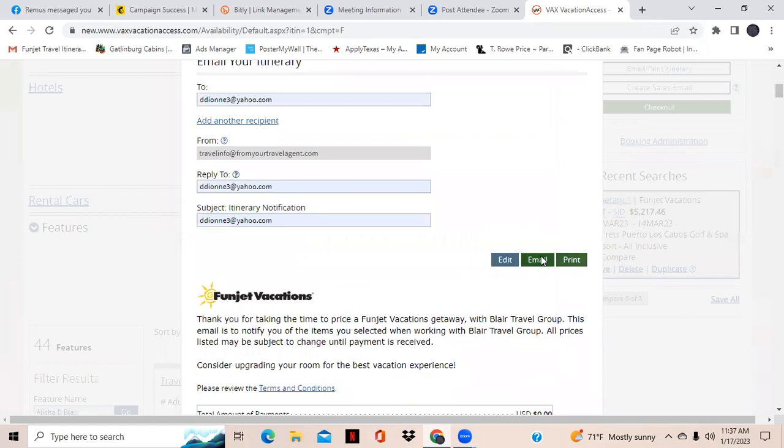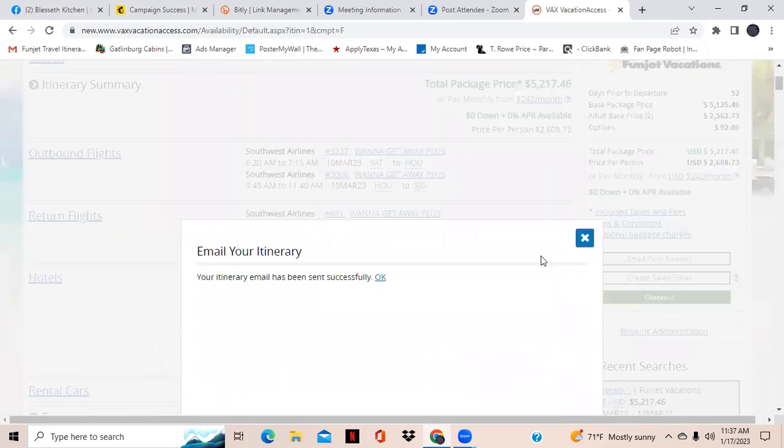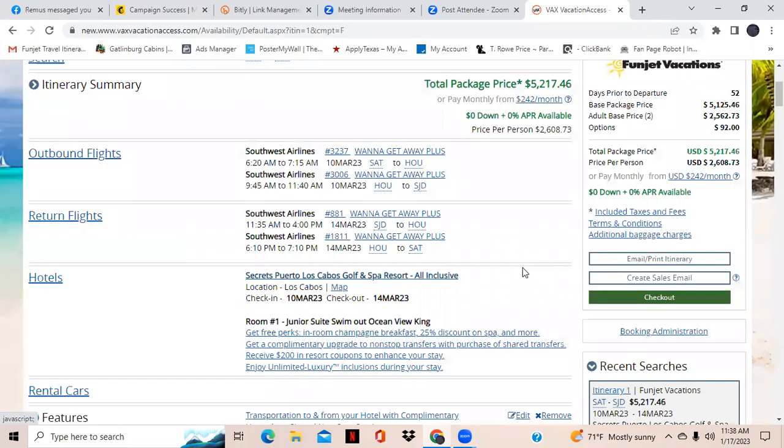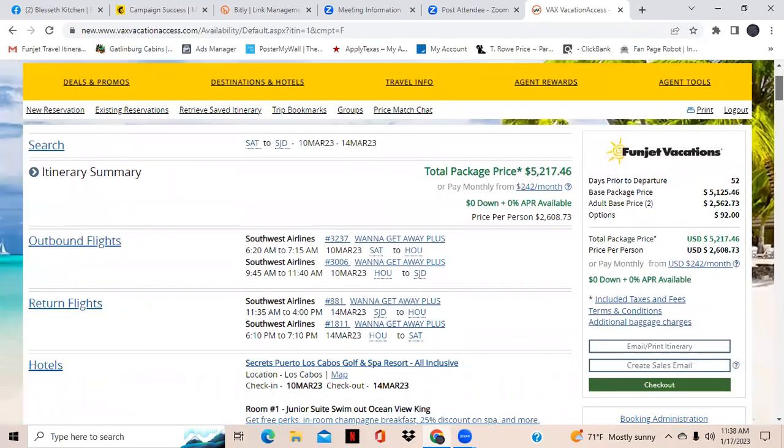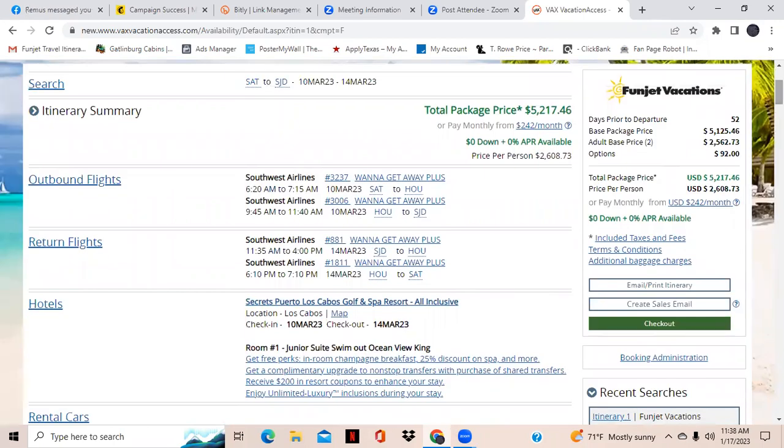All right. That is it, guys. That's how you go in. And if you're working with the supplier in VAX, this is Funjet, which is very, very simple. So your email itinerary here has been sent, okay? And generally, I don't only send it to the client, guys, I send it to myself as well. So there was a box where you can add additional emails, so you can look at what they're looking at if they happen to call you and you guys want to actually go line by line through that particular itinerary if they had questions. So it's very, very simple. People always ask when they start, how do I put together packages? This is one of those ways that you can put together a package.